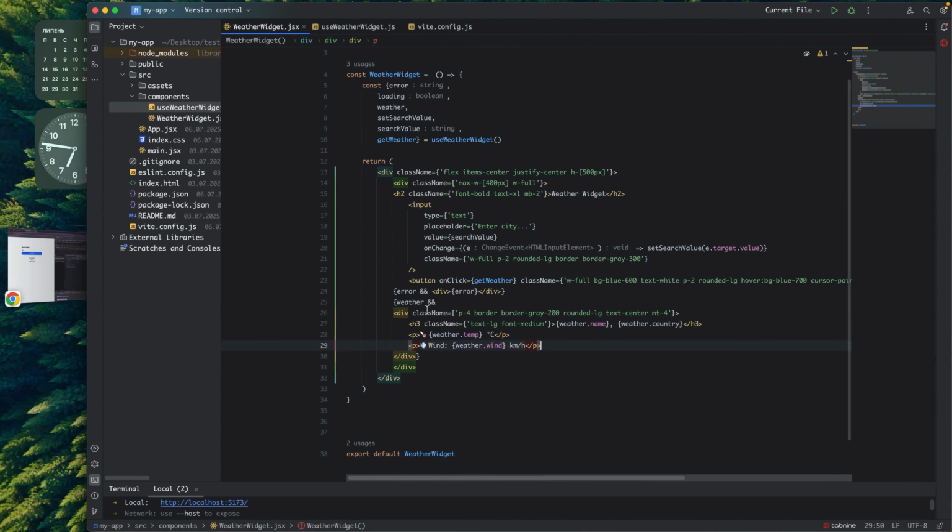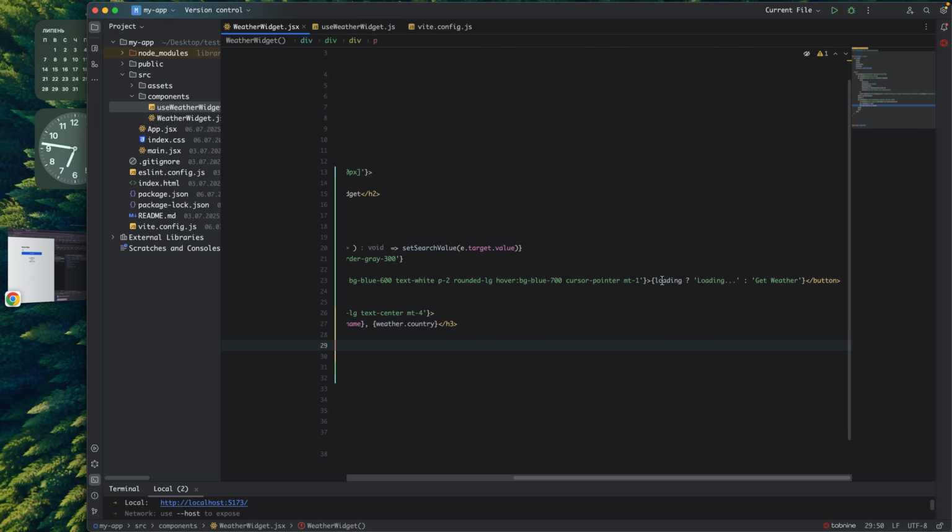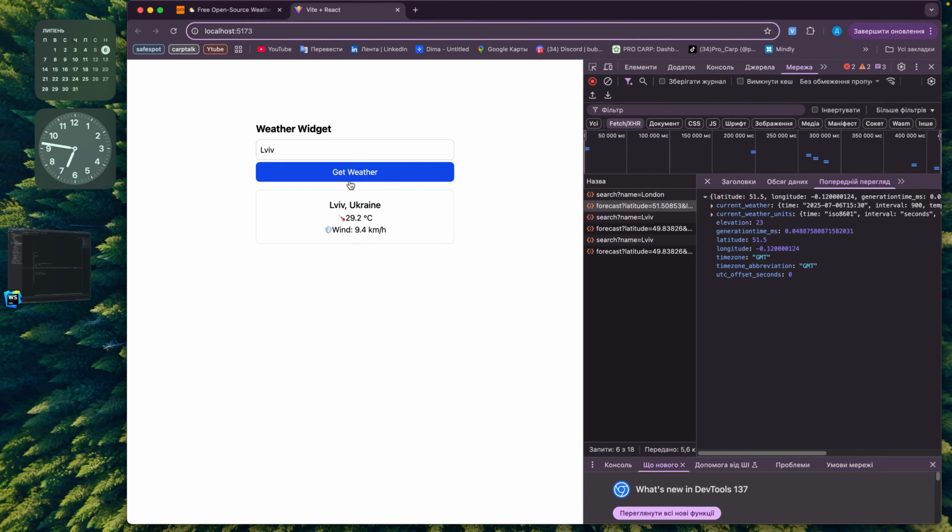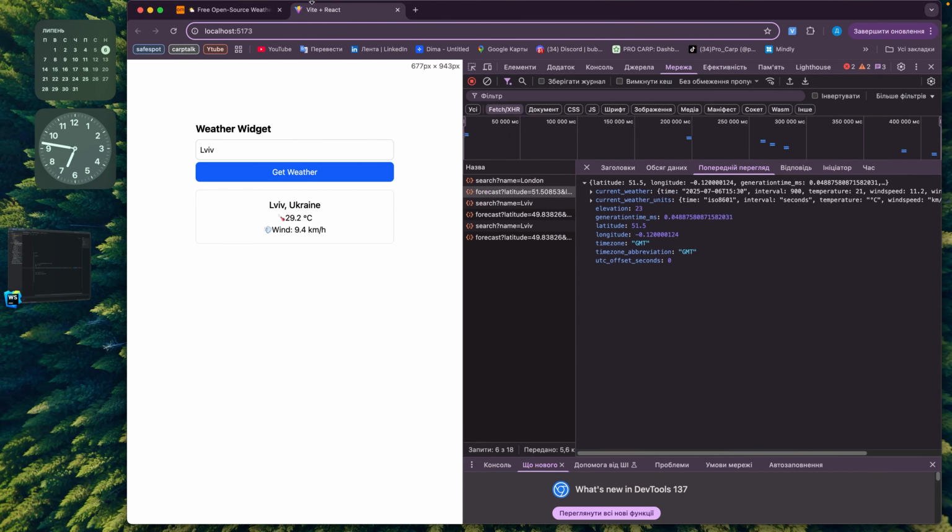I promised to show how the loader works. So in this button we have loading. If loading is true, we show loading. In other case, get weather. Can we check it? Yeah, but very quickly. If we are in the browser and open the network tab, here we can choose different internet speeds.